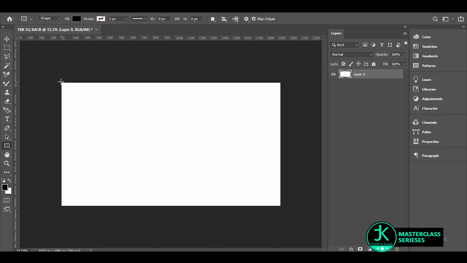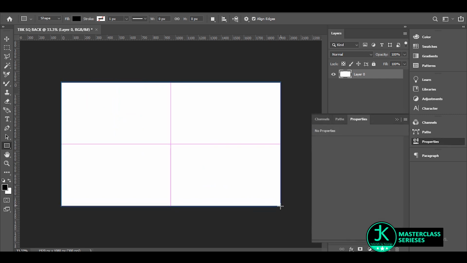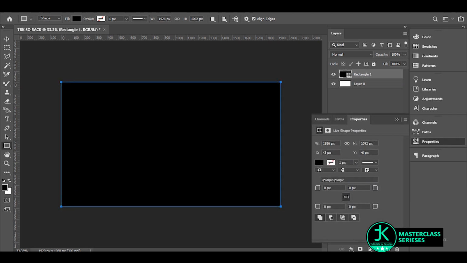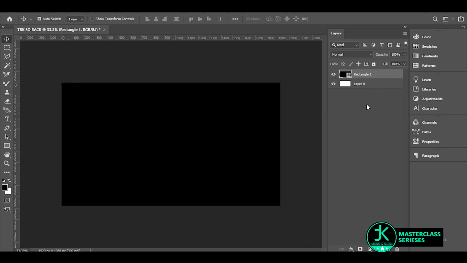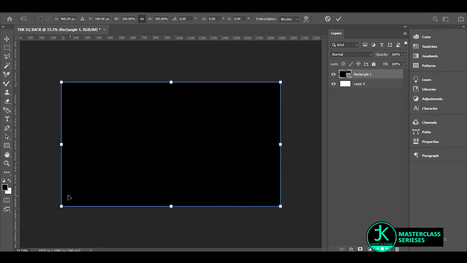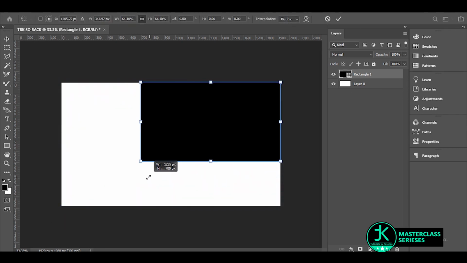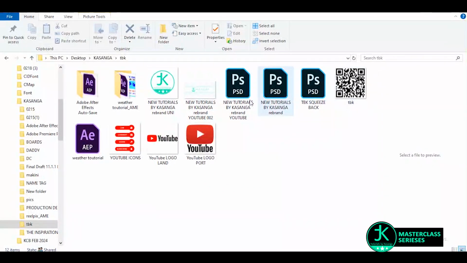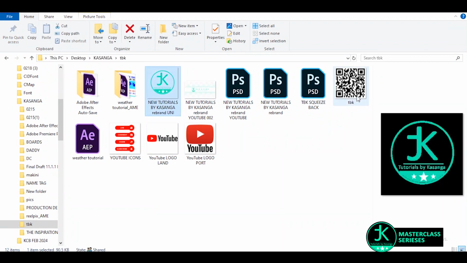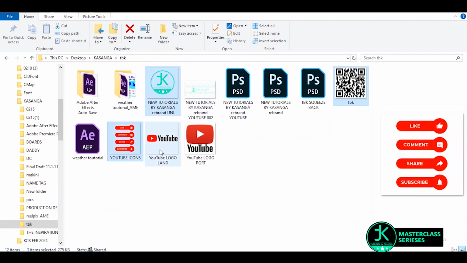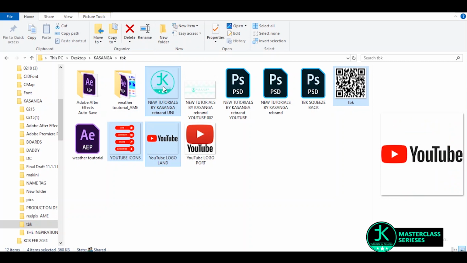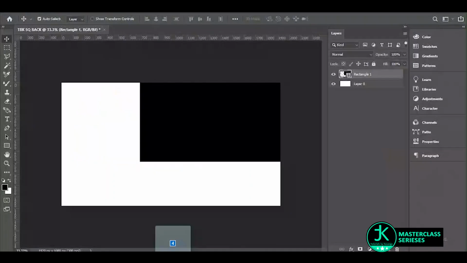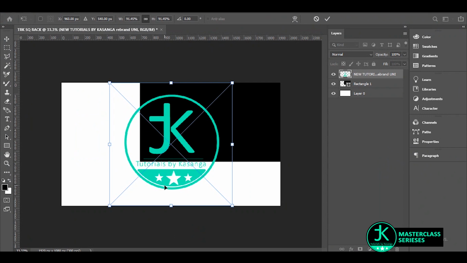So we're going to create a canvas size full HD 1080 by 1920, and then I'm going to create a rectangle over it so that it's easier when I apply the video, so that it fits perfectly. So what I'm going to do, I'm going to reduce its size while touching it to the right corner. I'm going to import my elements, select the elements that I need, drag and drop them on my Photoshop.